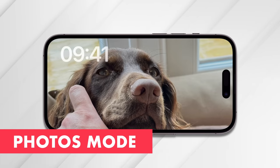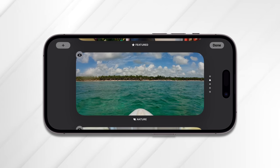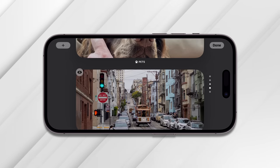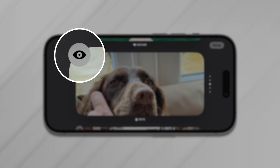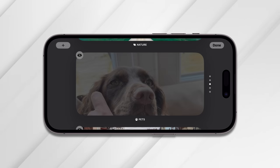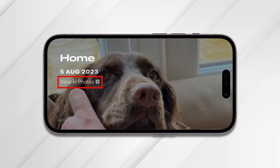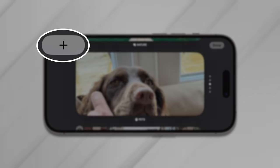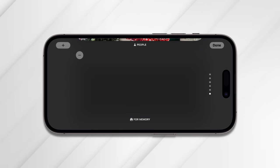Here we are in Photos mode of StandBy. If I tap and hold to go into edit mode, you can see your phone tries to make this seamless by automatically choosing photos to show, but you might want some control. Your phone will use default albums — Featured, Nature, Pets, Cities, and People — and curates your photo library to decide what to include. If you don't want a specific album included, tap the eye icon in the upper left to toggle that album on and off. When not in edit mode, you can tap on a photo and choose View in Photos to go to that picture. If you prefer specific photos, you can create an album in the Photos app first and then tap the plus button while in edit mode to add it to StandBy.